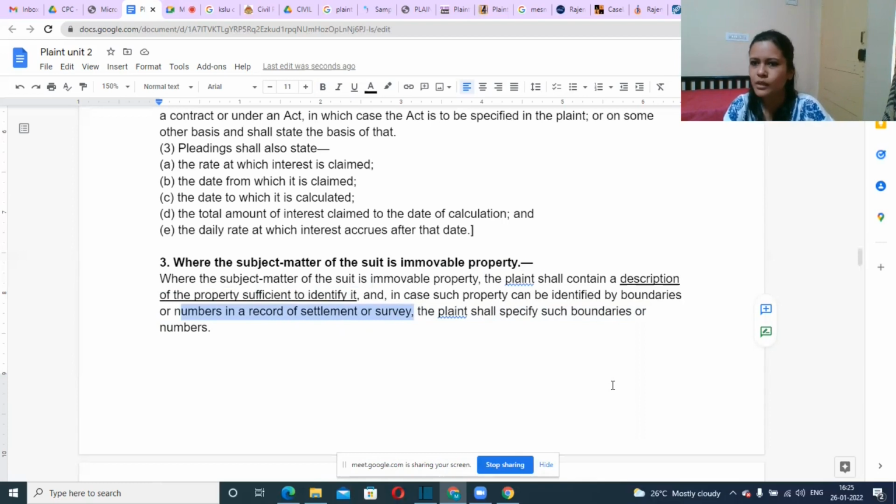Because for immovable properties, the demarcation varies from state to state. In some panchayats where the property comes under a gram panchayat, they would have their own different way of doing it. Manually they would do it. In some other registrar offices, it would be done electronically. Someone would have a khata number, someone would have a survey number, like that they would vary. So whatever the method of demarcating the property, that should be properly mentioned in the plaint as well.